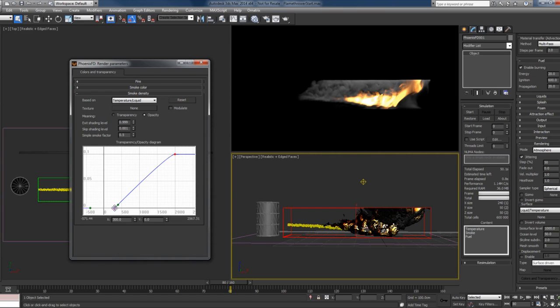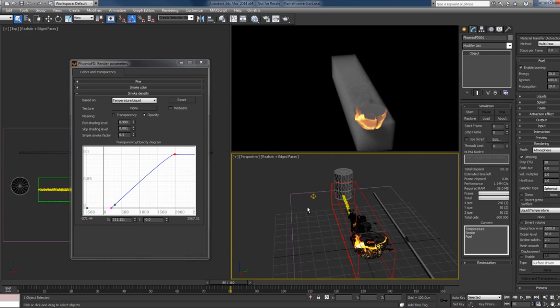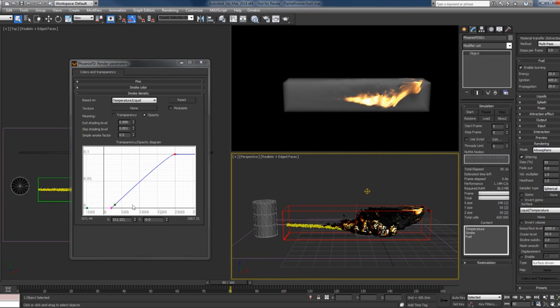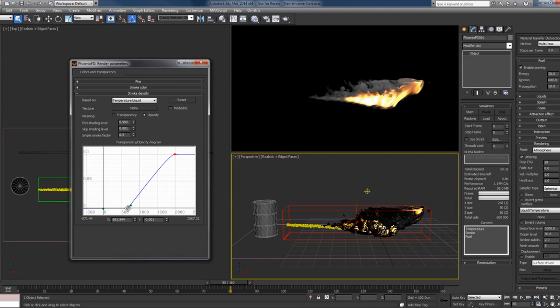So if I decrease the temperature and push it closer to 0, you can see that I'll start to see more and more smoke, and eventually my container will be filled with smoke. And you can see how much smoke I have now. And if I say, okay, show me the smoke only at the highest temperatures, and I start pushing this closer to the 2000 degree value, you can see that I see less and less smoke.